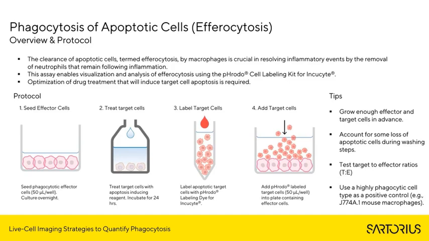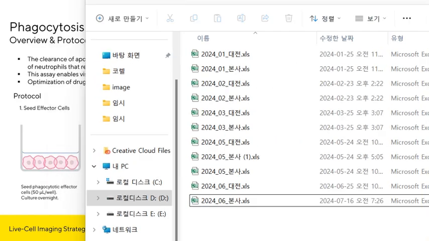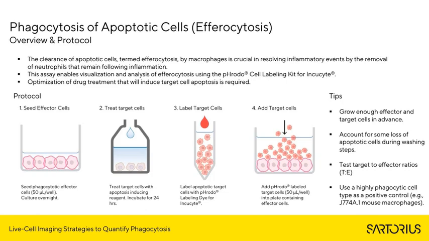This assay requires you to induce target cell apoptosis, and we recommend conducting a preliminary experiment to assess the lowest concentration of drug treatment, for example camptothecin, that will induce target cell apoptosis with limited cellular debris following a 24-hour exposure. This target cell apoptosis can be measured using the Incucyte and XM5 dyes. It's also important to ensure that experimental design includes replicate wells of each condition being tested, for example, effector cells and apoptotic target cells alone at each density. So shown here is the protocol for this.